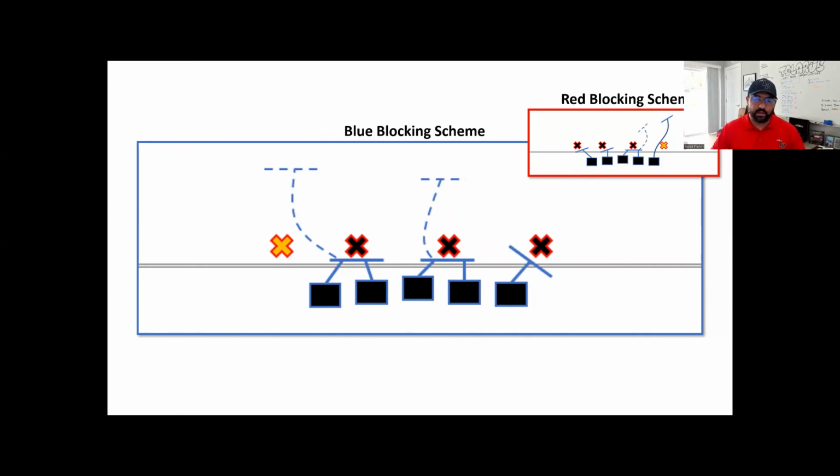It's not a perfect mirror, because now you've got somebody in the B gap on the play side that has to be taken care of with a double team. We can't afford them to come through B gap. So all that changes here again is now, instead of the play side tackle going up to linebacker immediately at the snap, you first have this double team that you have to secure. It's a very dangerous player if he gets to that double team before you can scrape up to the next level. The next man down has a double. And then this is the backside now, because we're going left. The backside defensive end is just a heads up block again.